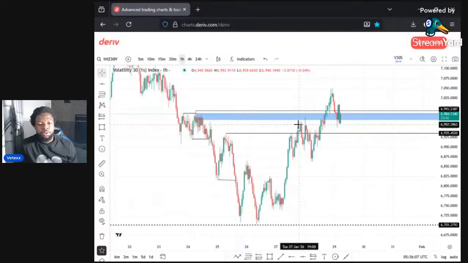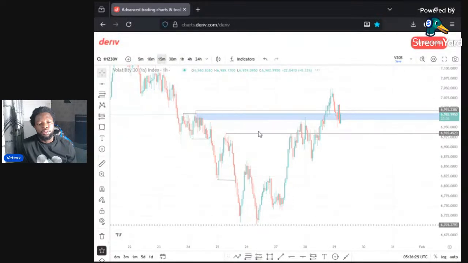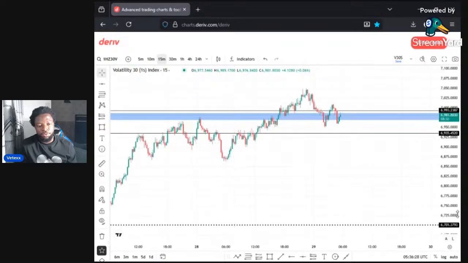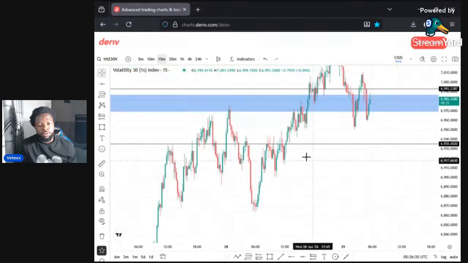A lot of persons who jump on this trade would have taken a loss. But it will be better for you once price starts on this point of interest, you scale to the 15 minutes time frame and wait for price to give you a confirmation continuation on the 15 minutes time frame. All right. So price would have given you a continuation entry here. Price would have respected it. But since price does this and you jump into it, you would have taken a loss.